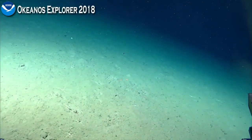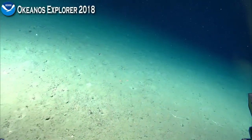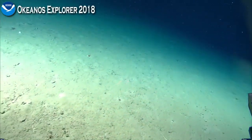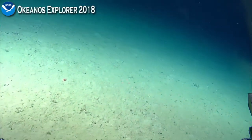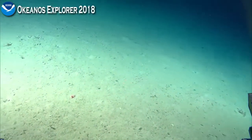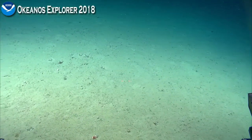Yeah, it looks like we need to average decimal one. Decimal one to make it to waypoint 4. Copy that. Sure, copy that. And it is 6. Get that coral on the lower left. So we have more than enough time to stop and zoom in on anything that you may find. Great.